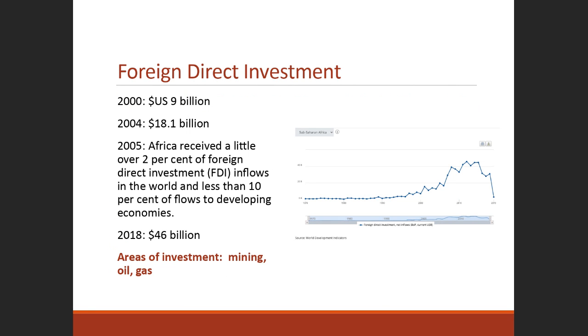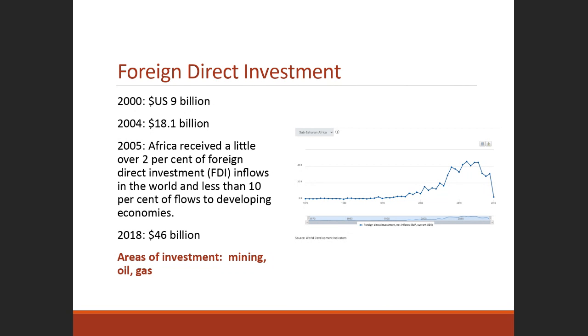So let's kind of end by looking at foreign direct investment. You can see that we're starting to see Africa as a destination for foreign direct investment, but this is a regional average, right? So if you have a sub-Saharan African country that you're following, your country may look like this, or it may look very different, depending, of course, on some of the very local or country-specific characteristics, right? Like you need a peaceful situation, right? You can't be in war and conflict. You need a sense of a stable government. You need that government to be open to foreign direct investment and to be pursuing opportunities for foreign investment.